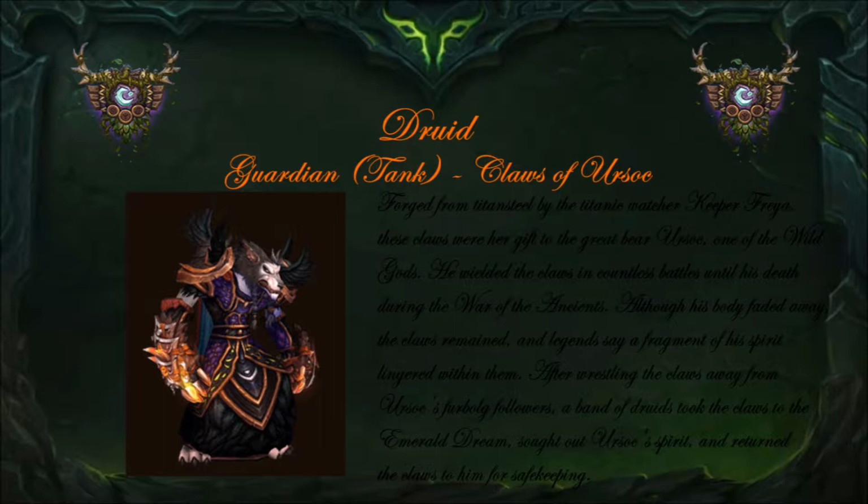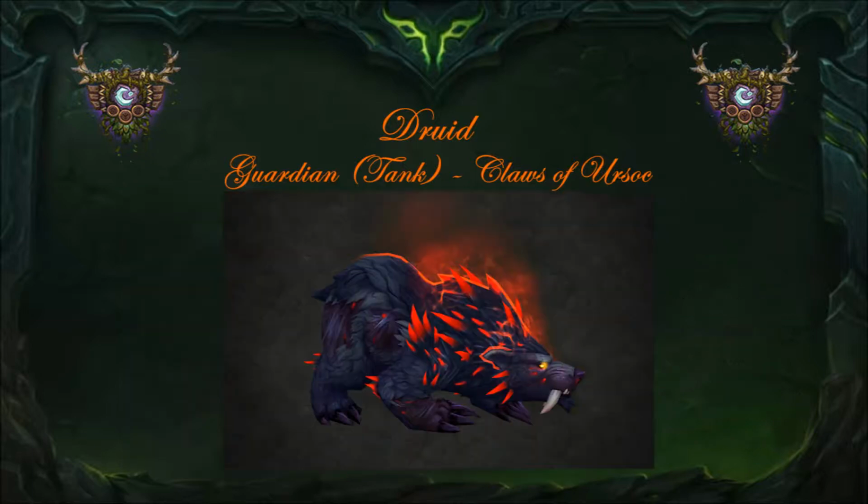Now let's take a look at the form itself. I got only one image here for you. And well, it looks really cool. This is the corrupted version of the bear form. It looks very fitting. I mean, gleaming eyes with what looks like fire, dark fur, and basically red spikes everywhere. It looks very intimidating and very dangerous. So very fitting.